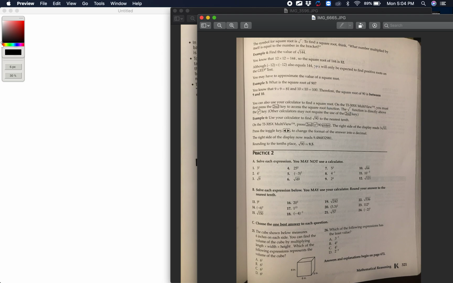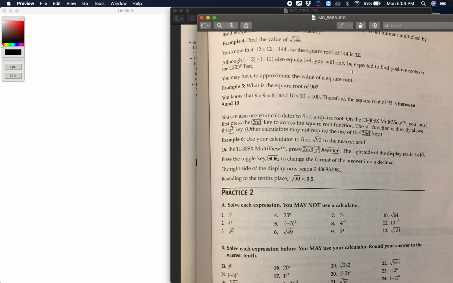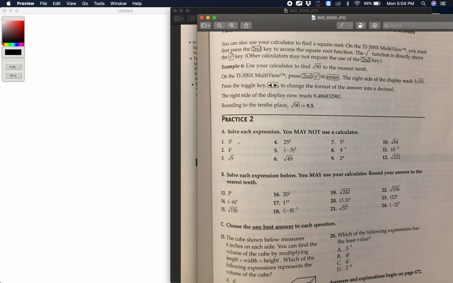Anything else up here we need to talk about? Then square roots, for example, the square root of 144. The square root of it is the number that would evenly create 144. So we know 12 times 12 is 144. Okay? So when they want you to find the square root, that's what they're asking: which number multiplied by itself equals that number, which is 144. So let's get started here.